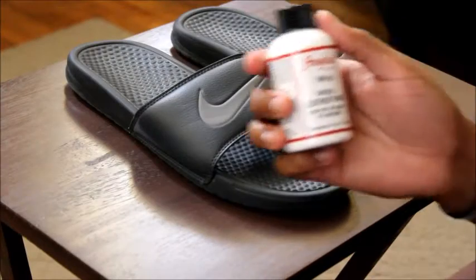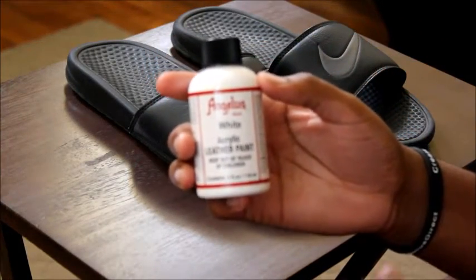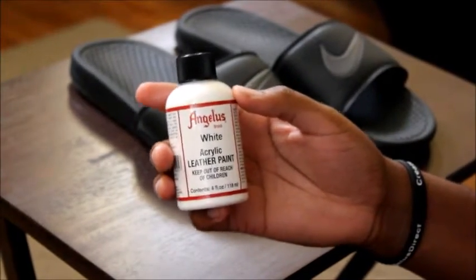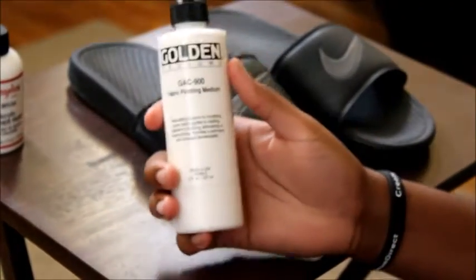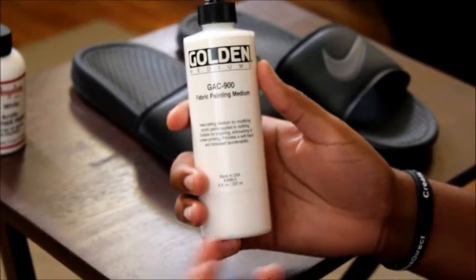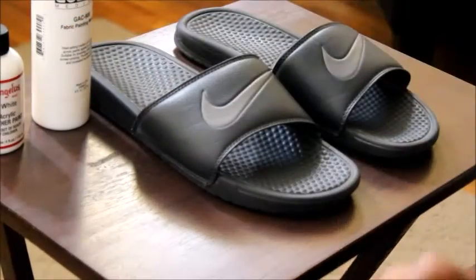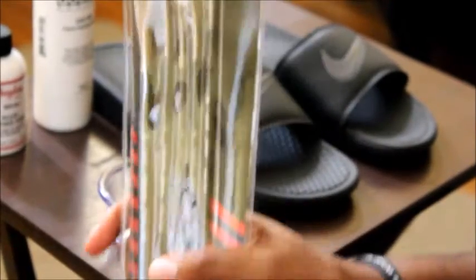What I'm going to be using is Angelus white paint. This is pretty much going to be my base for when I want to trace my design and stuff like that. With that, I'm going to be mixing in GAC 900, pretty much so the paint can apply easier to the surface of the slippers. And obviously, a mixing jar to mix the two, and a paintbrush.